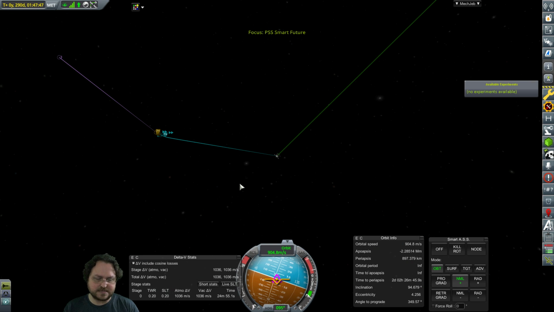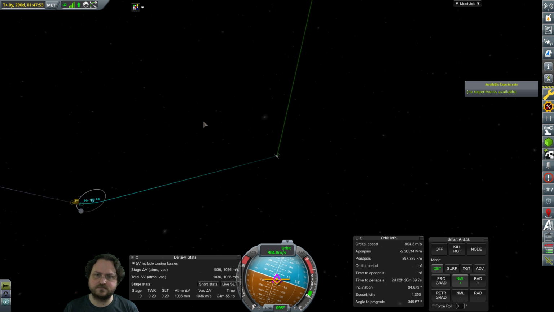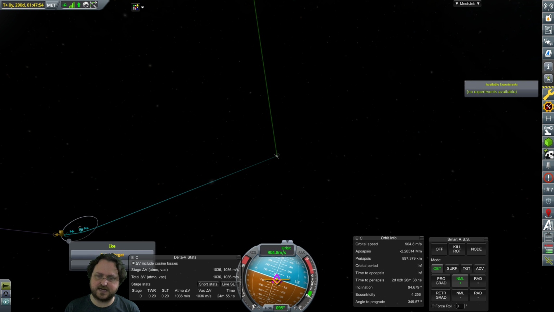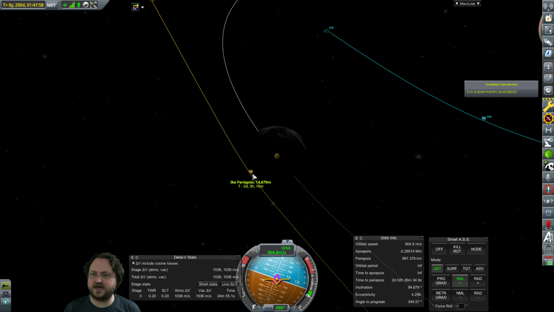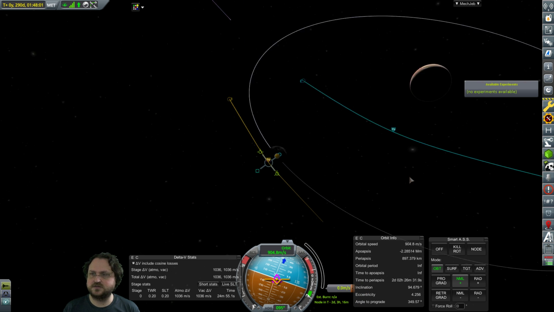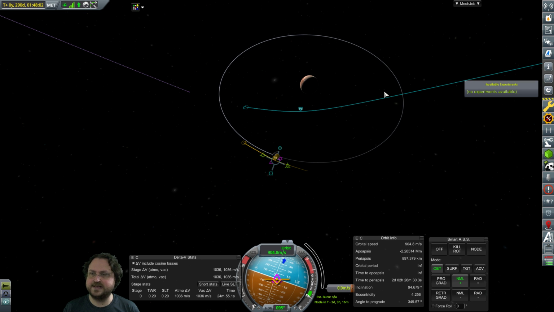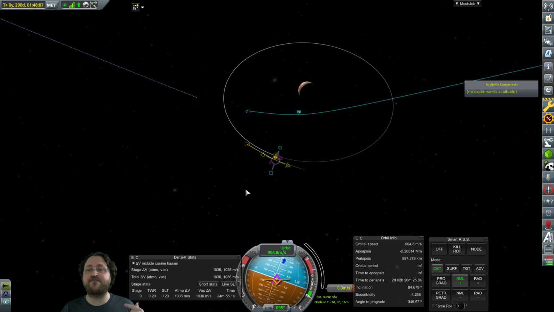Okay. So now, the question is, what kind of magic can we do? No, I don't want to add a maneuver. I want to click on Ike. I like Ike. What kind of magic can we do when we're at the Ike periapsis to make awesome things happen? So the blue line is us now. The yellow line is where we're going to be when we encounter Ike. And the purple line is where we're going to be after we leave Ike.